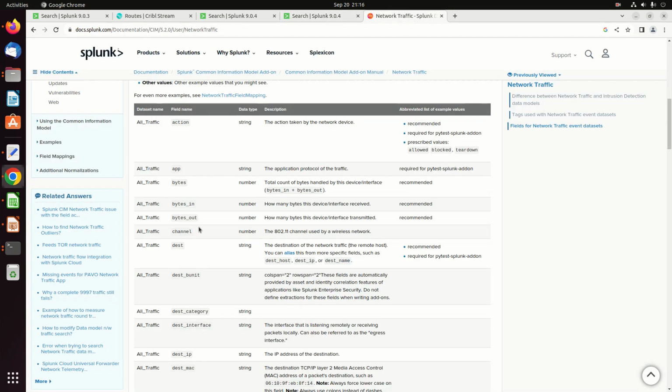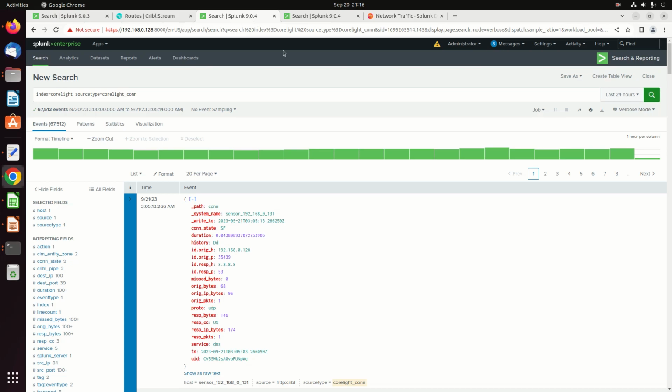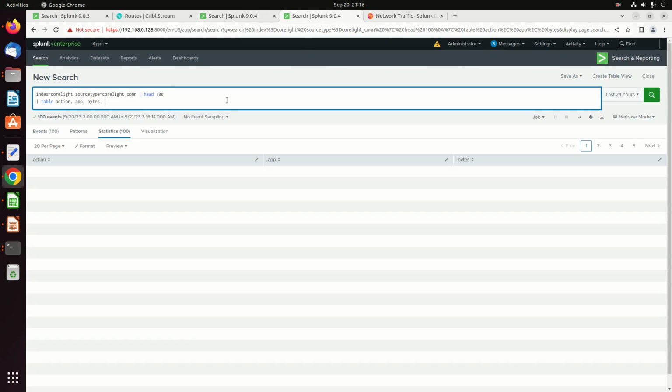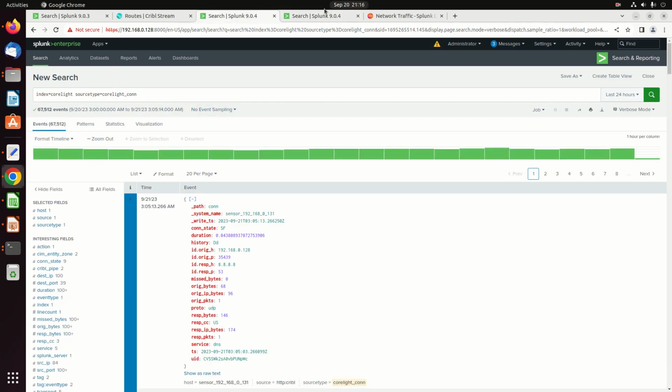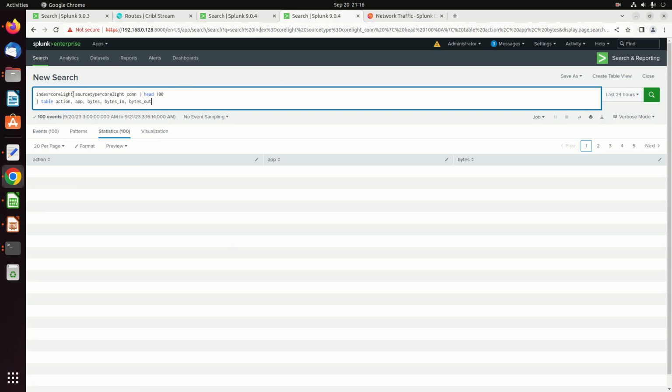Bytes in, bytes out. Yeah, I definitely want to use those and they should be there. So I'm just going to keep going down that list. Bytes in, bytes out. And we'll start with those five, just because I don't want to bore you to death. I'm going to come back here and look at this. So what we're going to do, we're going to skip this action first. We're going to come into these bytes in, bytes out. That's really simple enough.